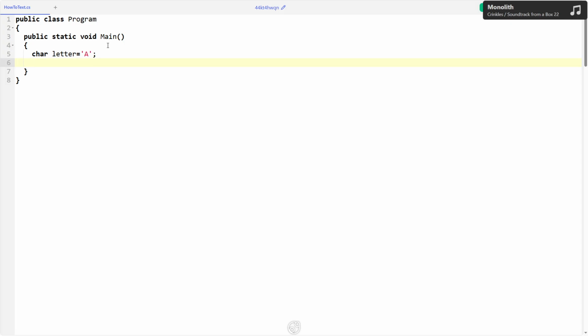The weird thing about character is it's only 16-bit. Character is in fact a single code unit, not a code point. As I said earlier, C# defaults to UTF-16. That's where it comes from. Character, the type in C# to work with text, is using UTF-16. A character, the char, is a single UTF-16 code unit, which for some characters, like A, is perfectly fine. That's all we need. A only requires a single code unit to be represented, so letter now stores a fully valid code point. It is already all we need.